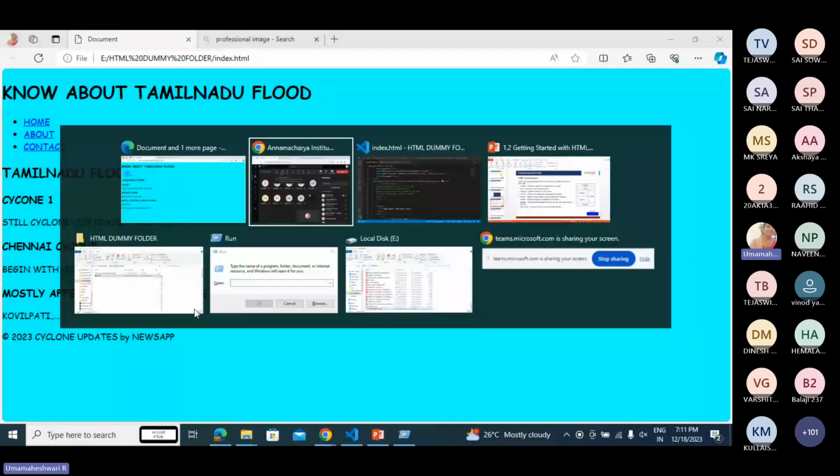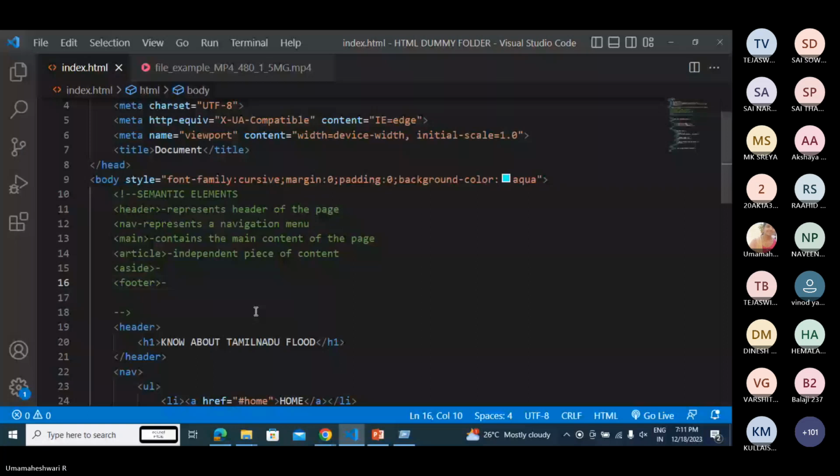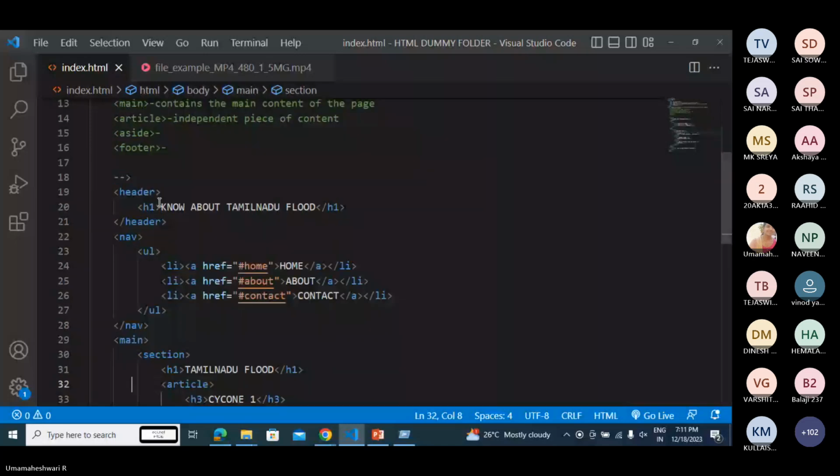Next, we can add the margins, padding, and background color again for the header, the navigation, the main, the article section, aside, and footer. So let's do it for all of them. For the header, I'm creating one style attribute. I'm entirely doing it using an inline style sheet. When we learn about CSS, then we can apply it in a separate file. As of now, just understand how we are doing it using semantic elements.